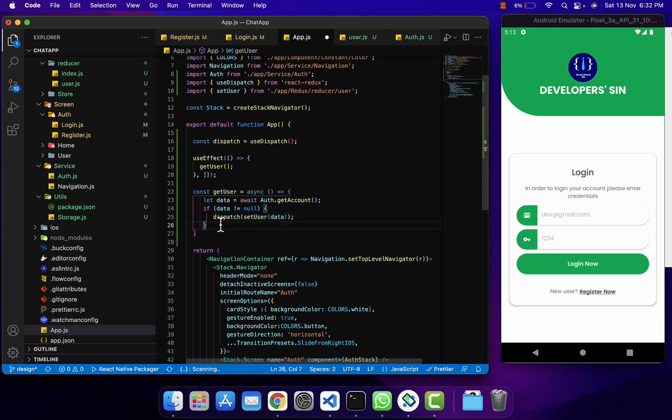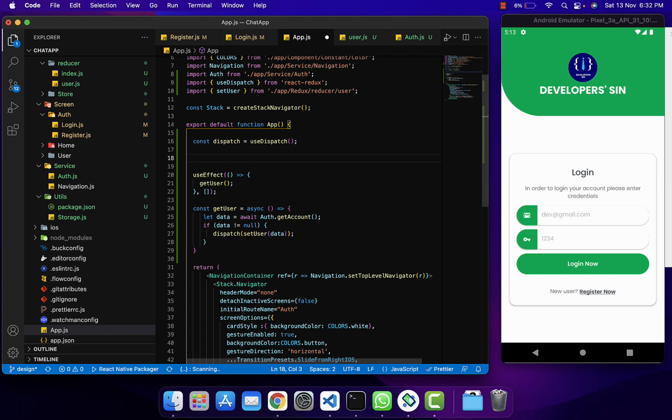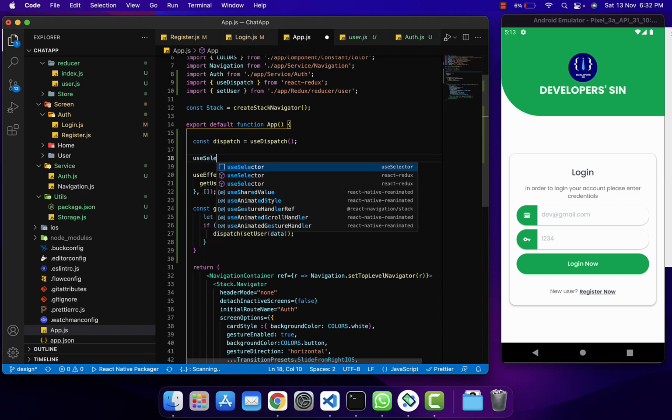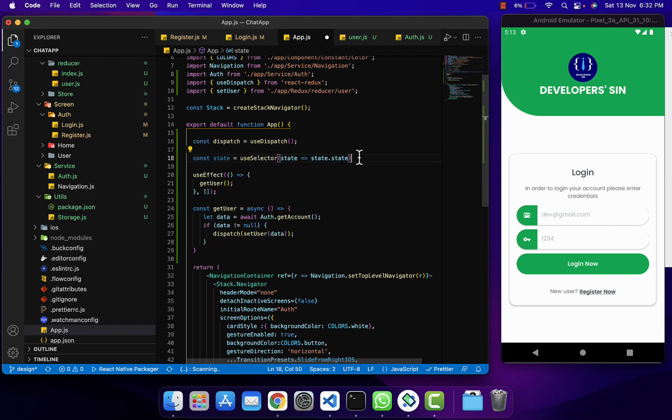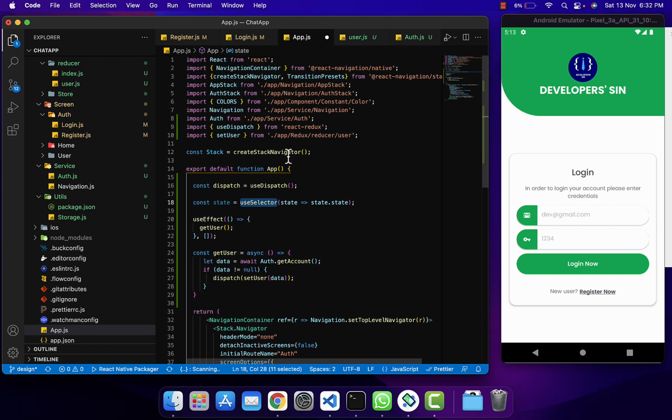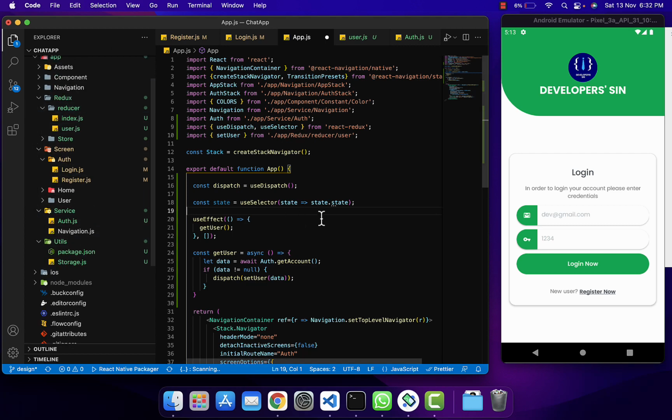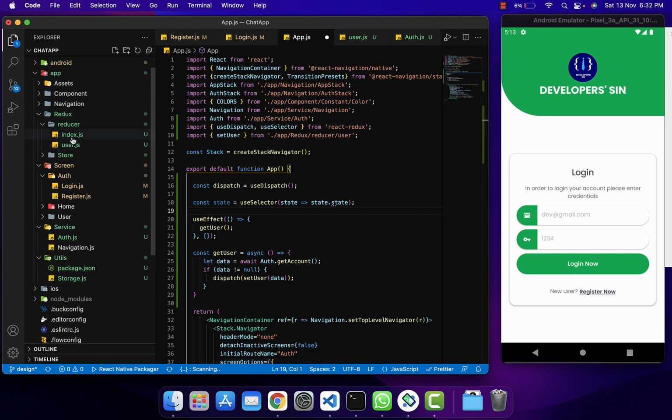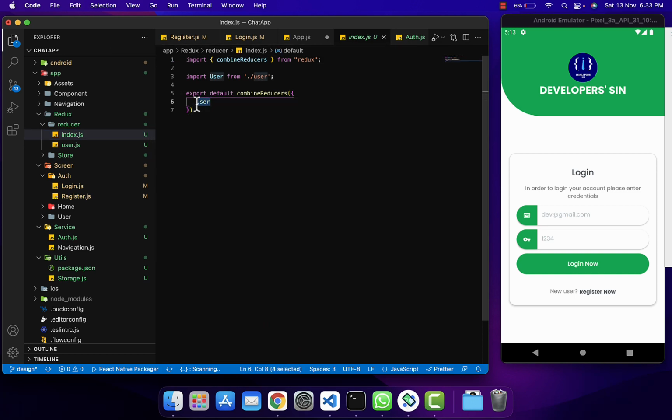After that we need to fetch our Redux data. In order to fetch the Redux data, we are going to use a selector, which is also provided by React Redux. And if you see over here, in order to access the state, we need to provide the name that we are passing over here.